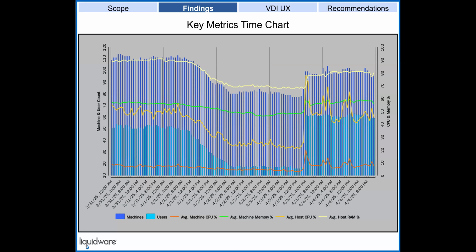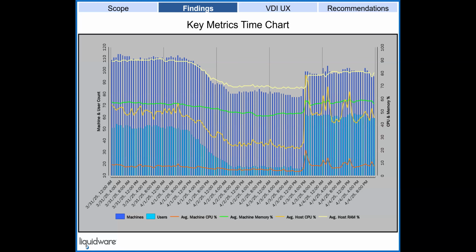So the light blue lines, those little lines over here, they represent who's logged into their machines. The dark blue lines tell me what machines are on versus the users logged into them. And already I'm learning something. I'm learning I'm only about 50% concurrency. So if I want to save money in terms of energy costs or things like that, I can afford to turn almost 50% of these systems off.